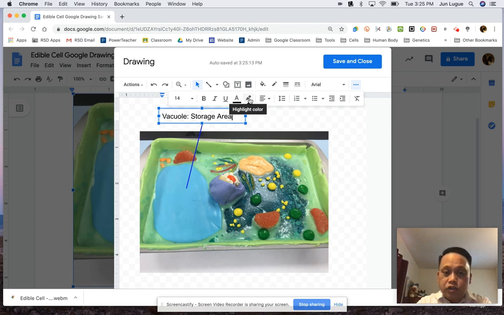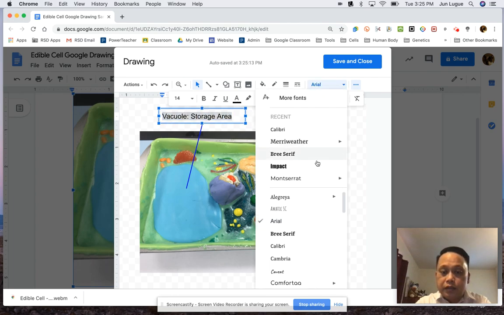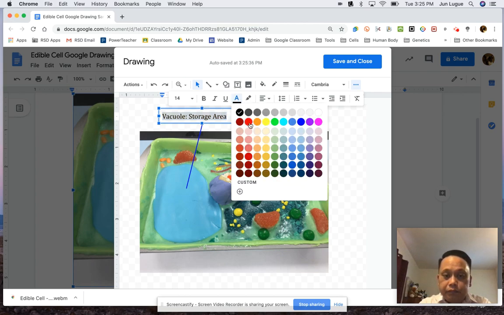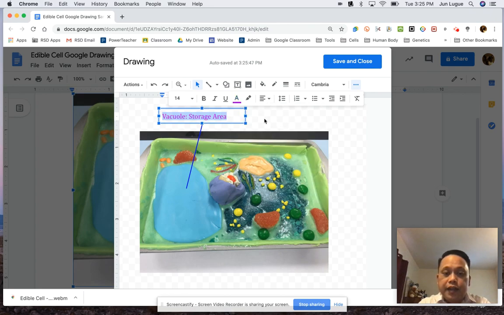You can change the font if you wish. I think I should just change all of the font. You can choose any of these fonts if they look great to you. I like that one. And you can even change the color of the font. Let me try red. I think I want something darker again for it to stand out.